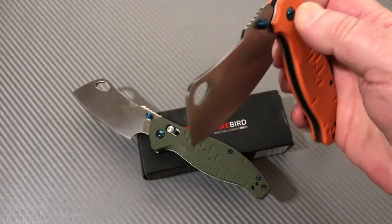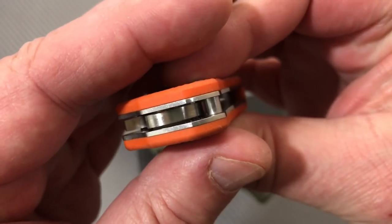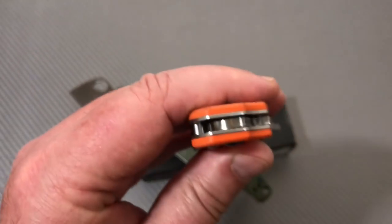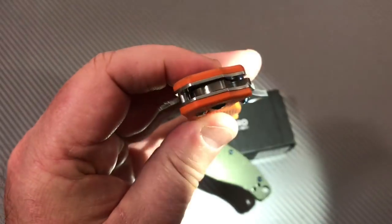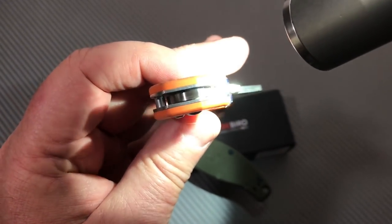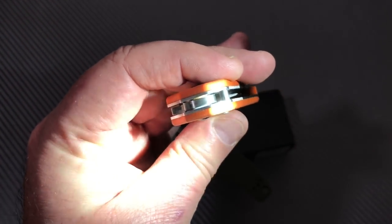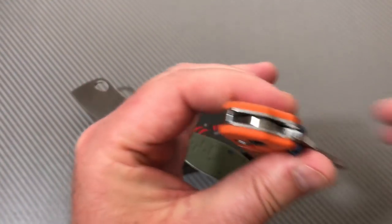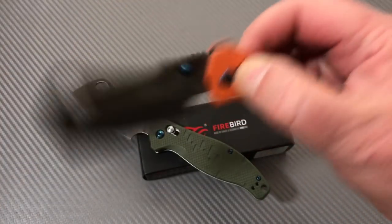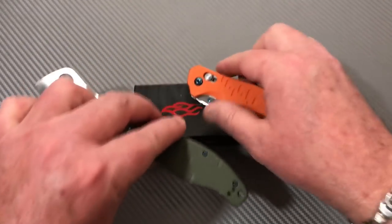I'd say the action on these is pretty good considering I'm betting that they don't have bearings. I haven't taken one of these apart, but it looks like I'll check it out later. If you're not familiar with how the Ganzos look, look at the top washer, bronze. Look at the bottom one, like nylon. That's what they do when they don't do bearings. Why they do that, I don't know. I'm sure there's a reason for that.